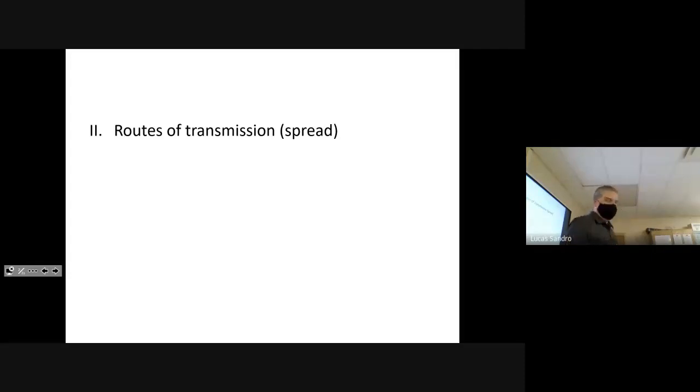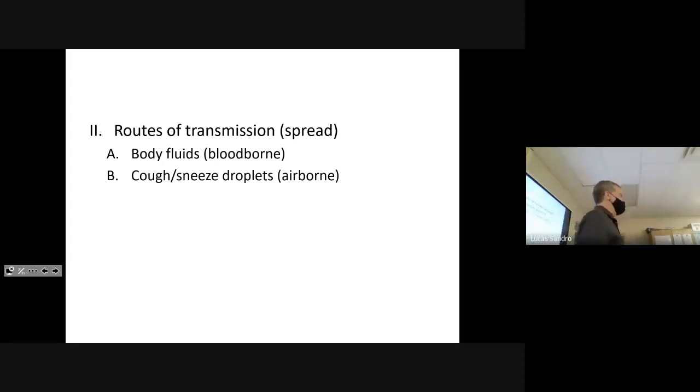Good. Cough or sneeze droplets is, we often call that airborne, although there's some fine lines in there as to whether it's droplets and how big the droplets are and how far they can go. But yes, what else? If you touch blood, isn't that one bad? With certain diseases, absolutely. Body fluids are an issue, right? Not just blood. Usually, these are also sexually transmitted diseases too. But yeah, we call those bloodborne. So bloodborne, airborne.